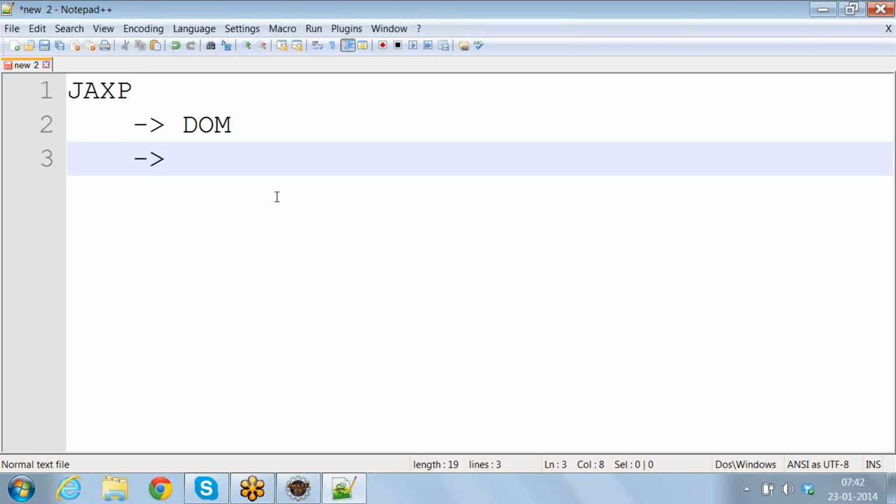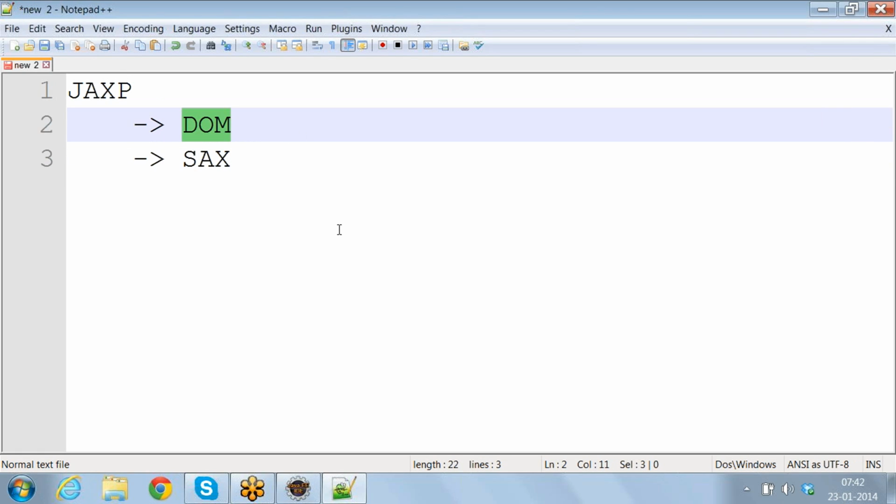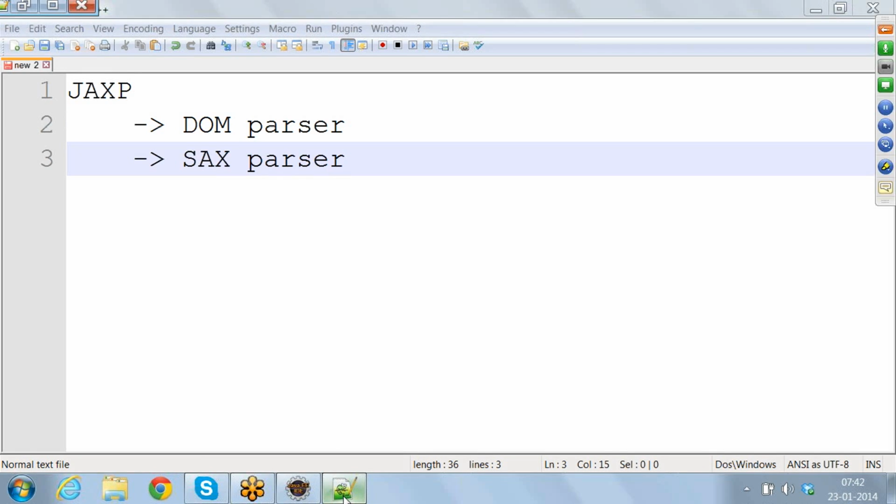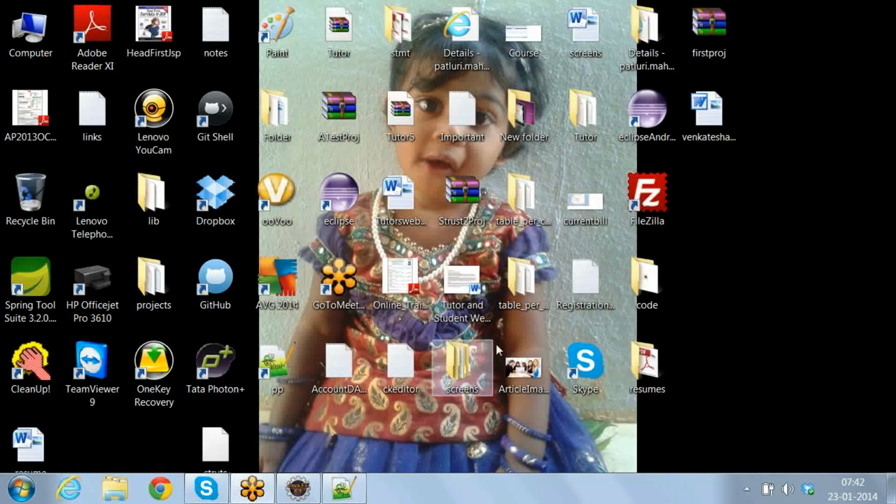One is DOM and the other one is SAX. One API will be based on DOM parsers, and the other one will be based on SAX parsers. Based on the DOM parsers and SAX parsers, you'll find that you got appropriate APIs.